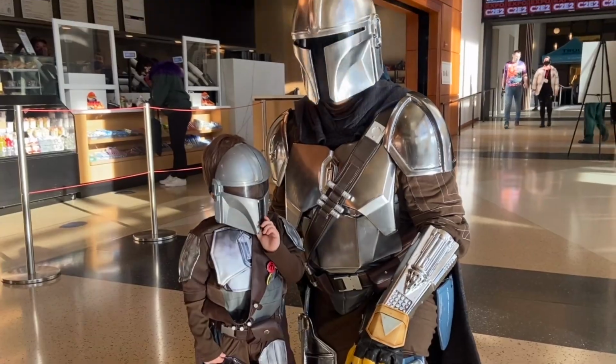how I made these Mandalorian pauldrons, shoulder pieces, whatever you want to call them, for my husband's Mandalorian armor, as well as show you all of the mistakes that I made along the way, and there were many.